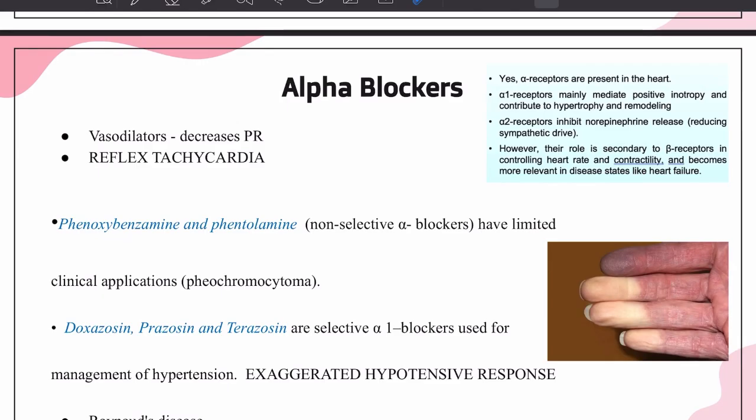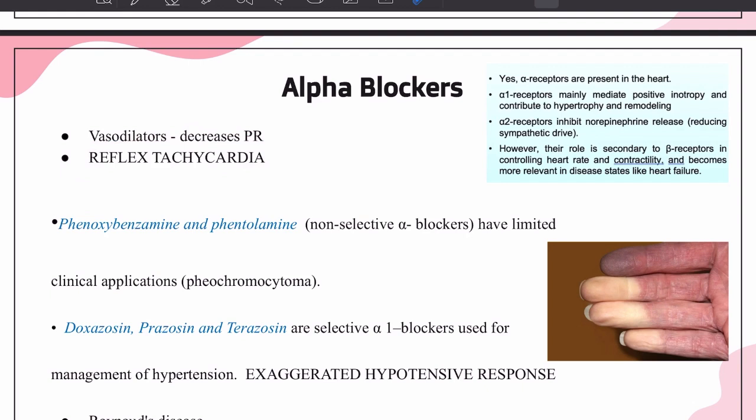So your alpha receptors, both alpha 1 and alpha 2, are present in your heart to a certain degree. Your alpha 1 receptors are usually going to affect the inotropic effect, whereas alpha 2 inhibit norepinephrine release. Now, the main problem with administering alpha blockers, and this is seen in all vasodilators, is the generalized effect. When you vasodilate your blood vessels to an extreme degree, you're going to have a reflex through the baroreceptors, where it's trying to prevent hypotension from happening, so it causes reflex tachycardia. So this is why ideally you would administer a vasodilator with a beta blocker.